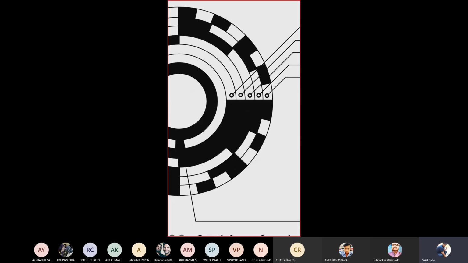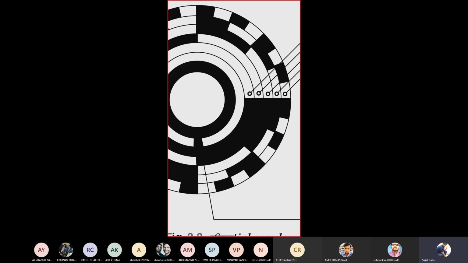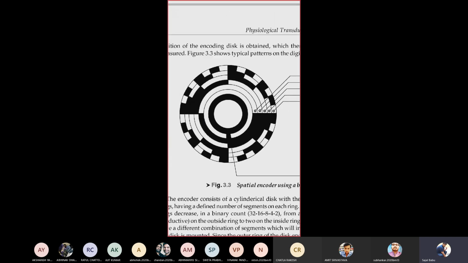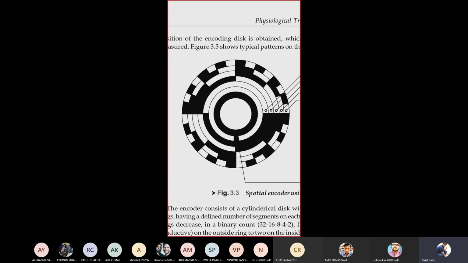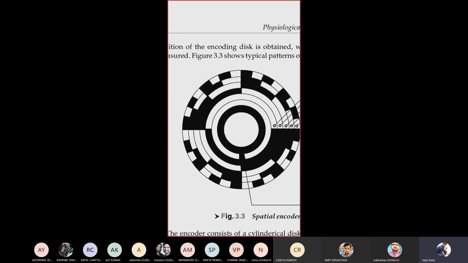So how does this digital encoder work? It converts your displacement into a digital signal. It gives a count here, and depending upon the count, if you get 32 it will be converted into the BCD system, or if you get 16, it will be converted into the BCD system. Okay, so this is one of the encoders. This is not that important. I just explained it so that you know there are digital encoders which convert your displacement into a digital signal. There is nothing difficult in this.